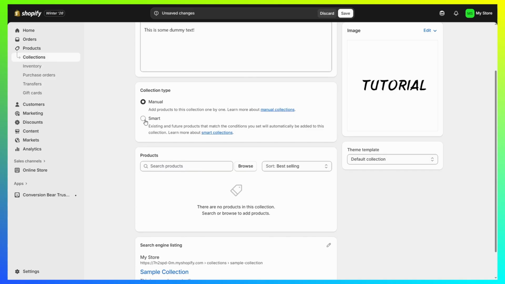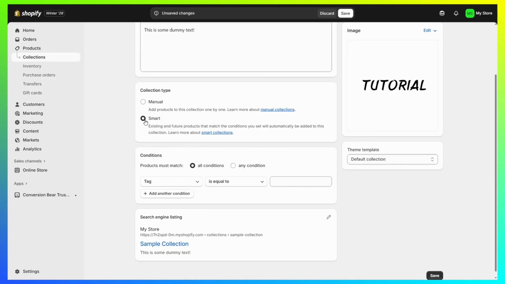But if you go for smart, you are going to be setting up conditions. So basically, even if in the future you add more products, if they fulfill these conditions, they are just going to automatically be added to this collection. So for example, we can make a condition.